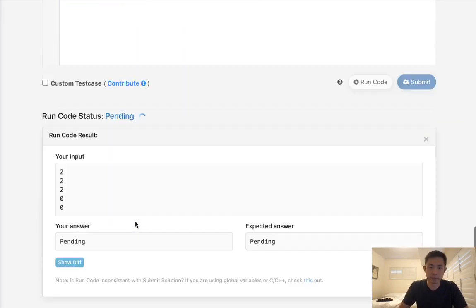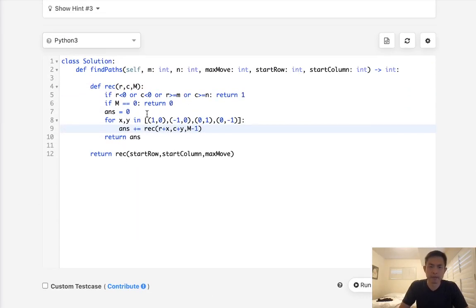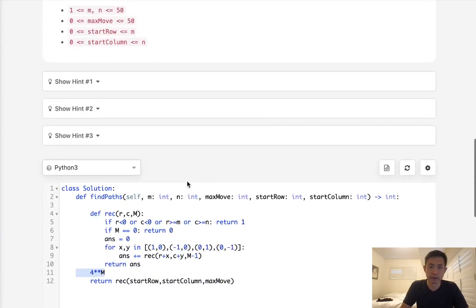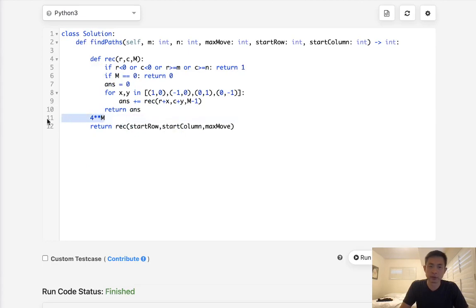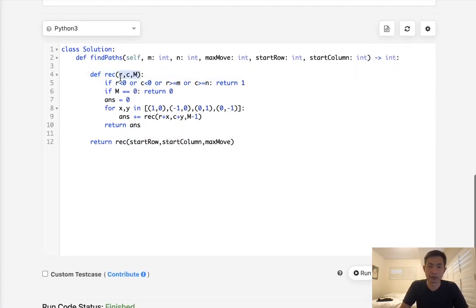The reason for that is, what's the time complexity on this? We have 4 directions we can go, so that would be 4 to the power of M, meaning number of moves. Even though M is only up to 50, it could be too big here. So what's one way that we could optimize this? Well, we can use memoization. Notice how we only have 3 parameters. Therefore, we're only going to have a combination of states r times c times m, and that's going to be less than 4 to the nth power.